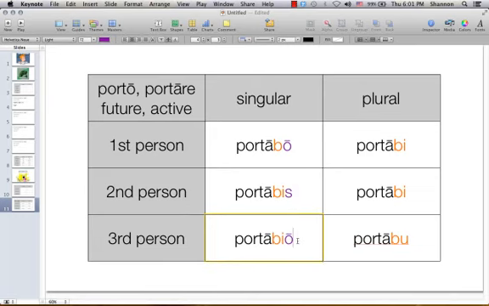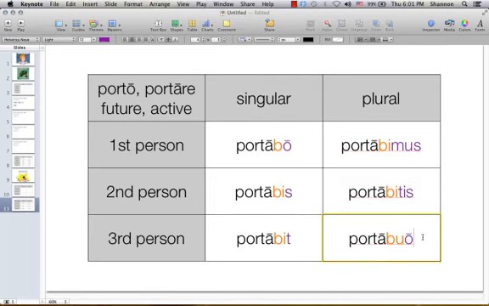I'm just going to go ahead and fill these out real fast. Hopefully I can get it done without wasting too much of your time. Mus, tis, nt.